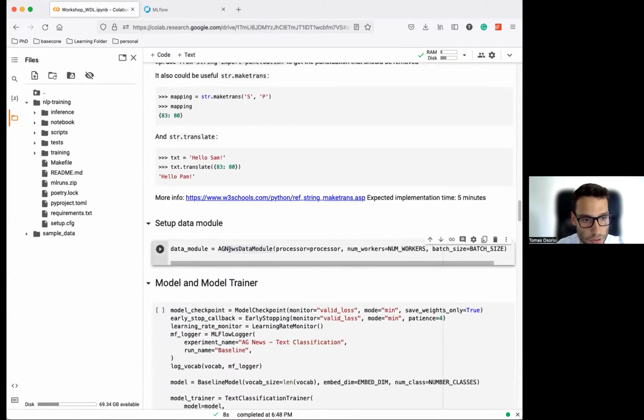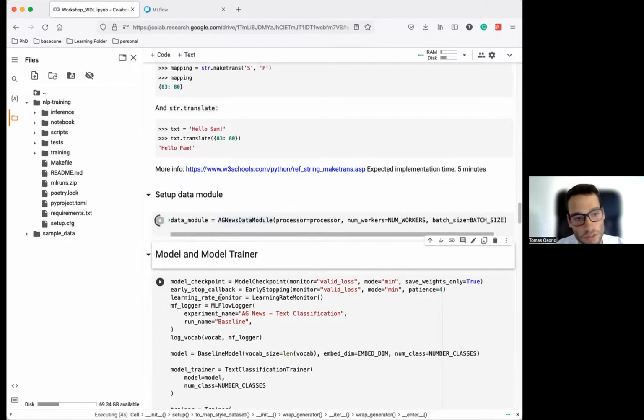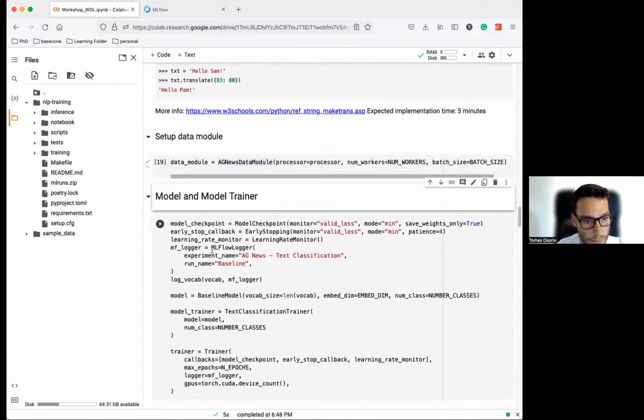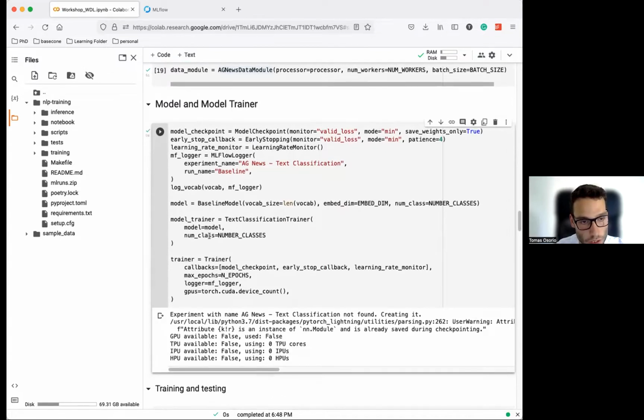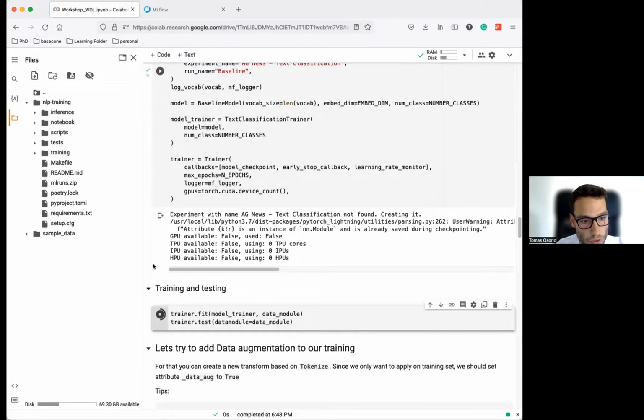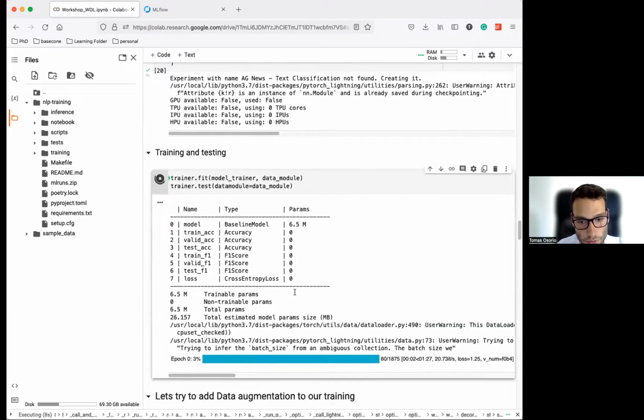So moving on, now I'm just setting up the data. This has to do with data loaders and things like that. Here we are just setting up the environment for training. We are not focusing on this part because each person does it in their own way. The main part is separating the inference from the training part. And here we are going to train the model. The model should take around, I think, 2 minutes to train, to do the 2 epochs.